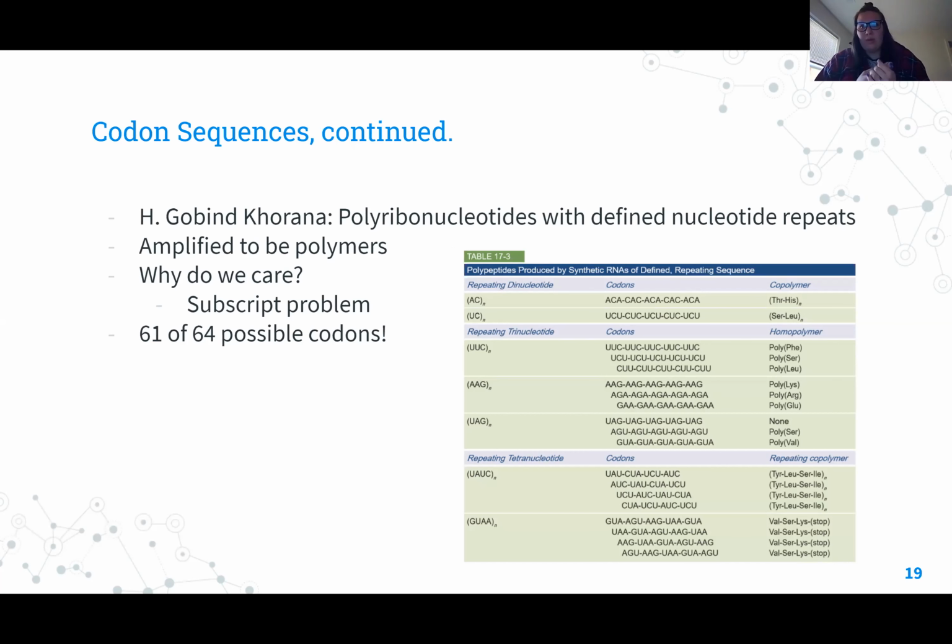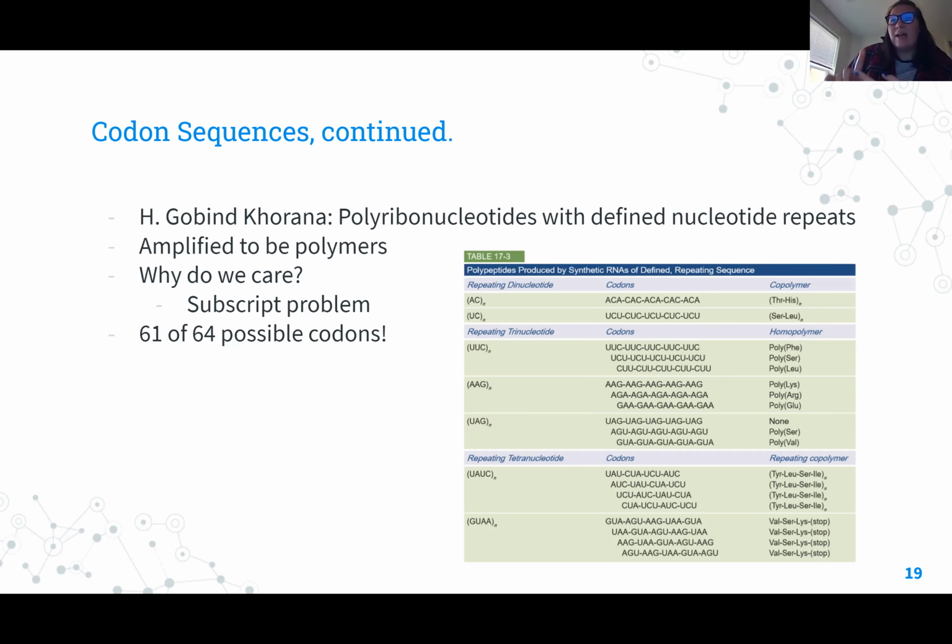He solved our subscript problem that I was talking about when it was like A2C or C2A or mixing all the other letters in there too. Because of the polypeptides he synthesized on this RNA copolymer, it contained equal amounts of threonine and histidine. So we're talking specifically the A's and C's. So in combination with a couple other studies, they could figure out that CAC must be histidine and ACA threonine. Through all this work, he was able to identify 61 of 64 possible codons, and also, in just a little side project, confirm that mRNA is also read in the 5' to 3' direction using the same repeating sequences.